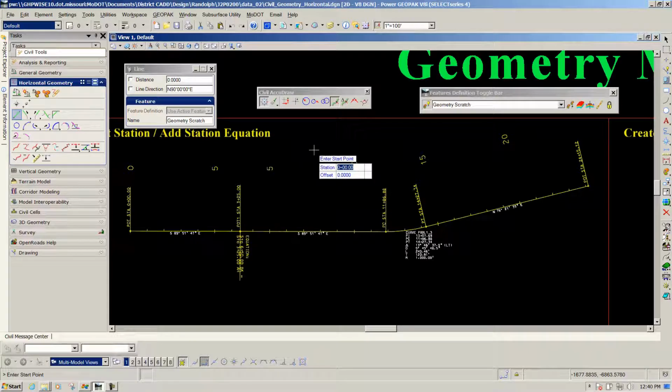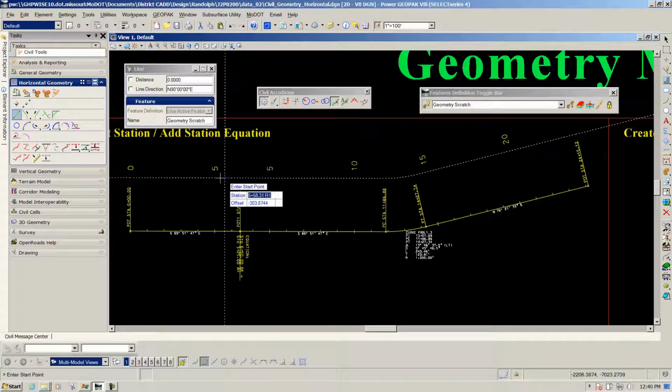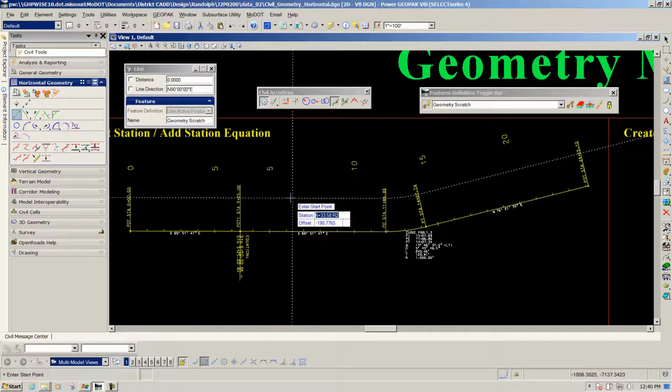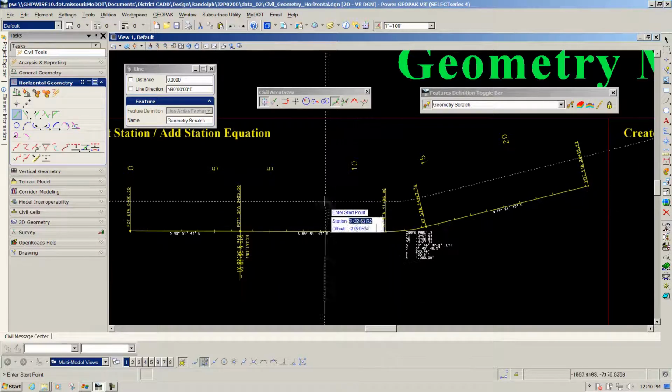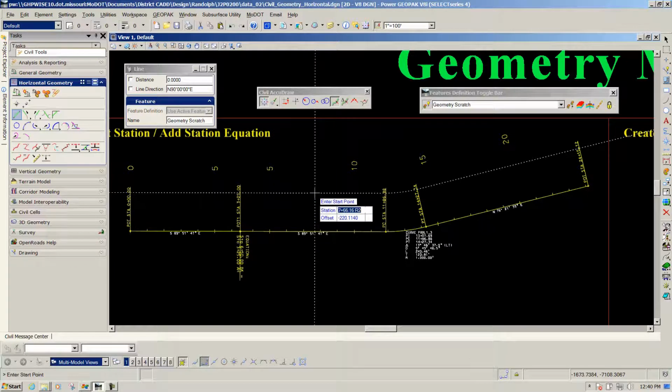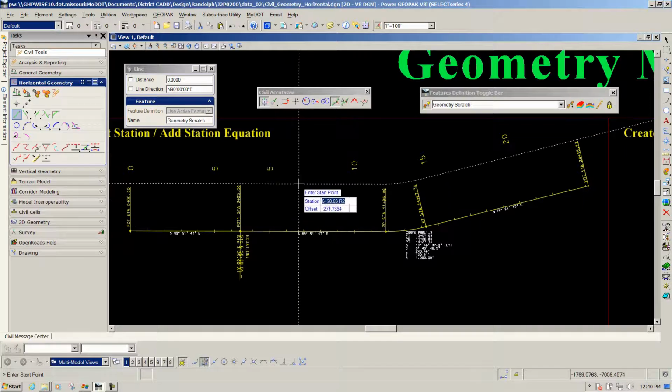Now to tell Power GEOPAK what alignment you're working with, you've just got to hit the O button for origin and then go select the alignment. Once you select the alignment, you should get these temporary crosshairs showing you where you're at on station value and where you're at on offset. Now there is a bit of a bug with this tool.